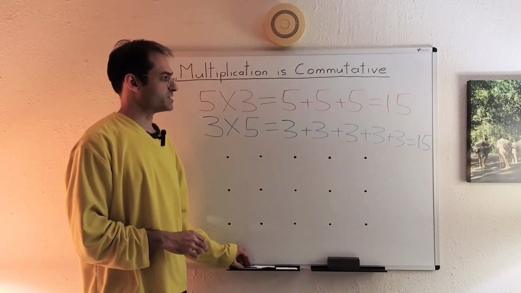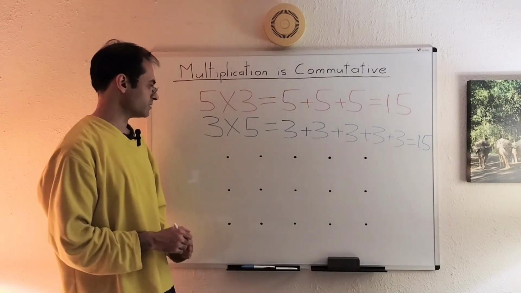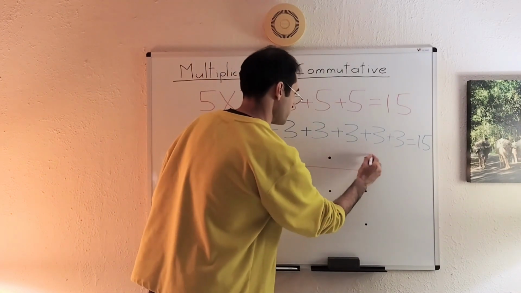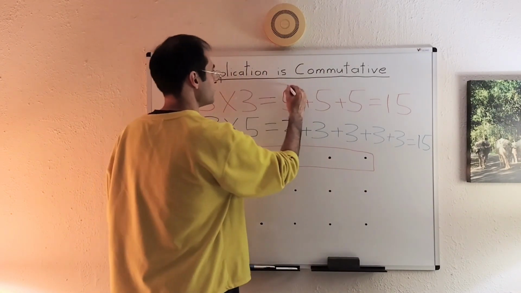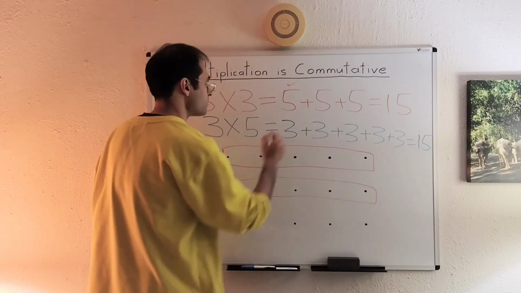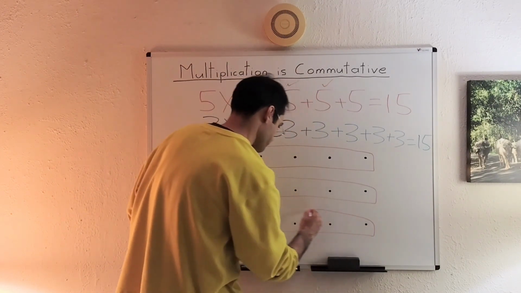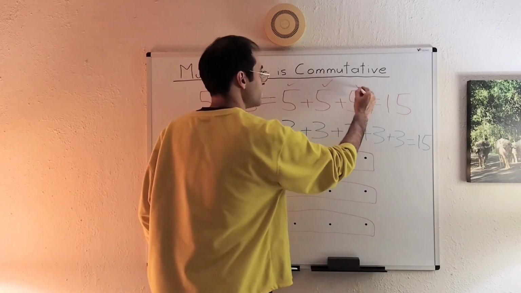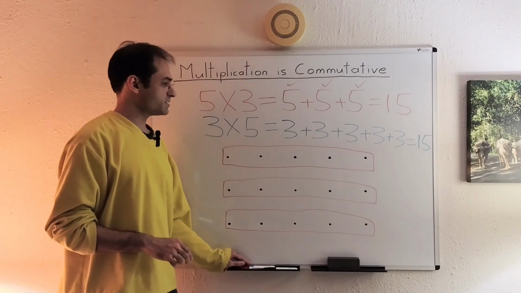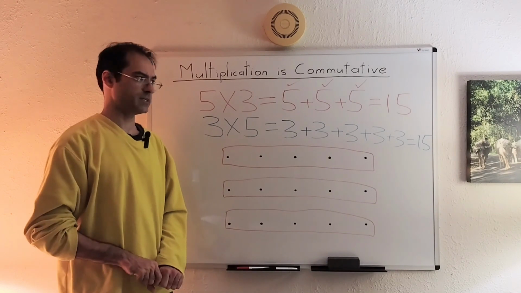Why are these two numbers the same? Well, I've drawn a simple grid here with 3 rows and 5 columns. And if we look at the rows, we get 5 done once, 5 done twice, and 5 done 3 times. But what is that? That is all of the dots in the grid. It's exactly one copy of all of the dots in the grid.